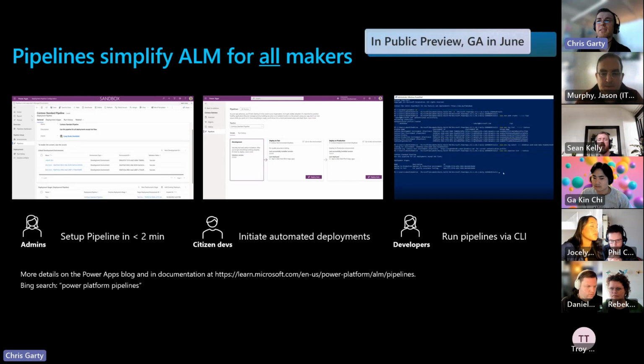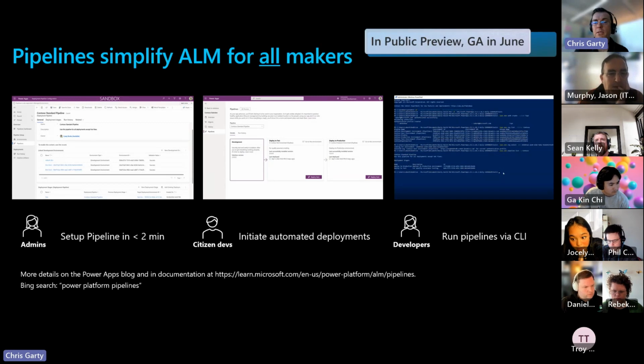As you're moving it into the stages in the pipeline, that maker will then be able to set up connections as needed for the solutions to leverage. So it's a way for a maker to self-deploy and self-help, and cut down on the burden on administrators and center of excellence teams to move things between environments.